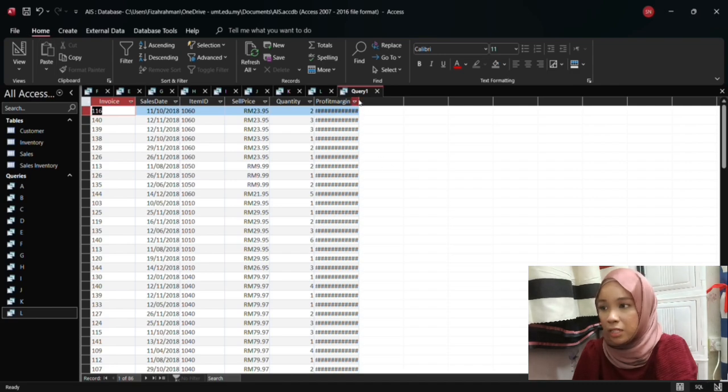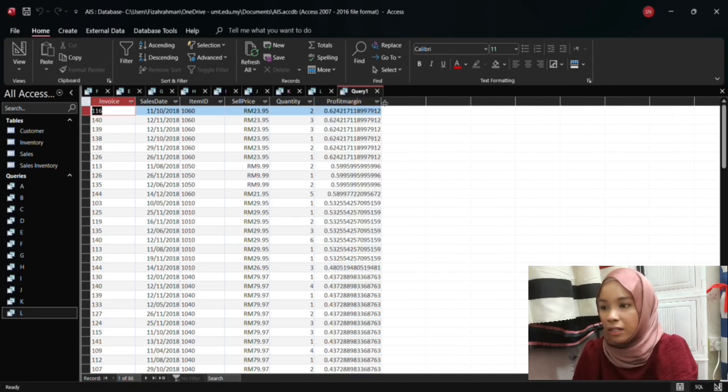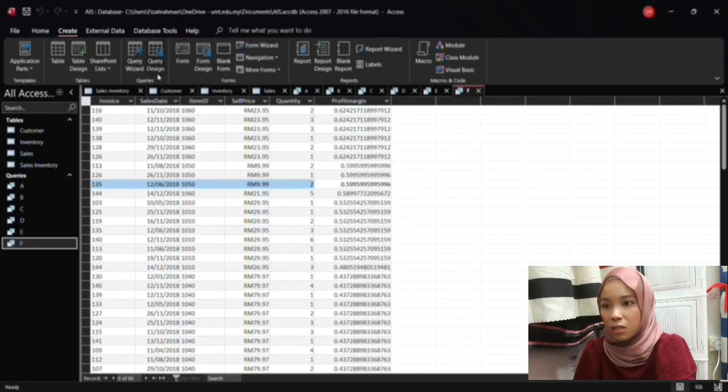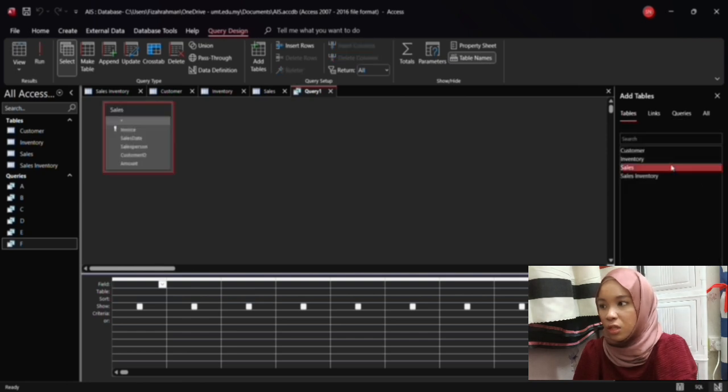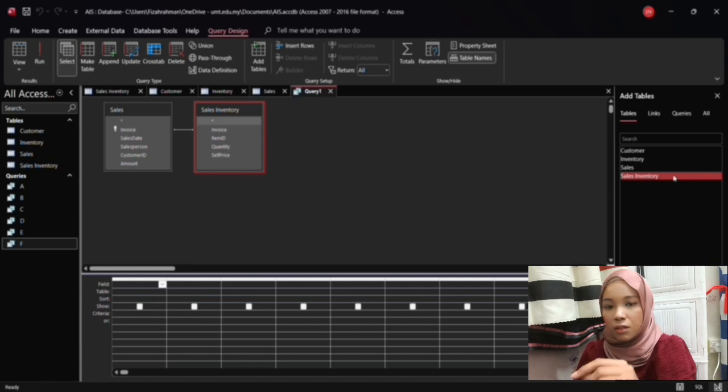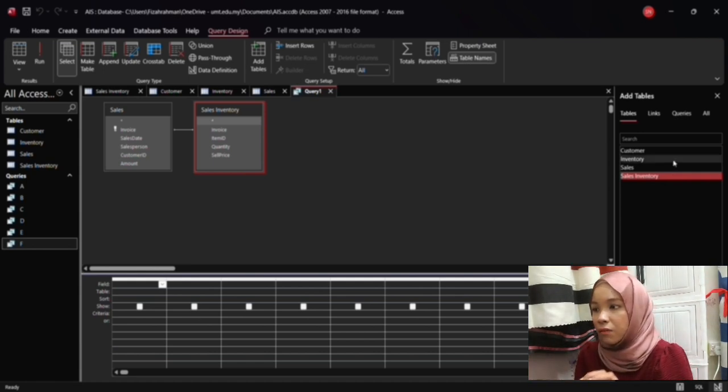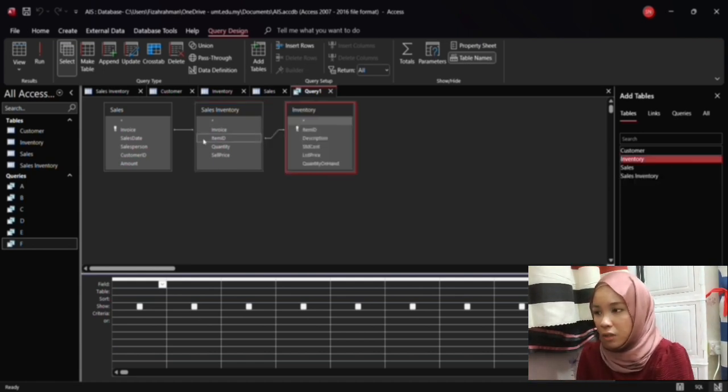And for the profit margin part, we need to drag a bit to the right so that we can see the answer. Next we're going to do question G. We need to take the sales table and sales inventory. We connect it with the invoice, and then we need to take the inventory connected with the sales inventory for the item ID.